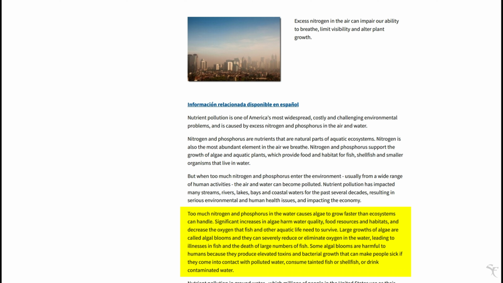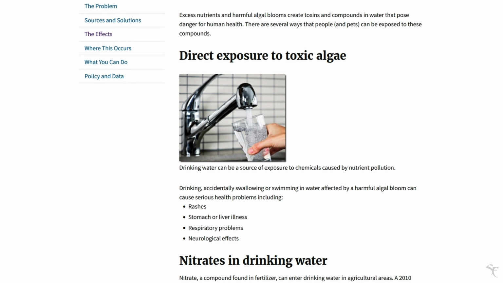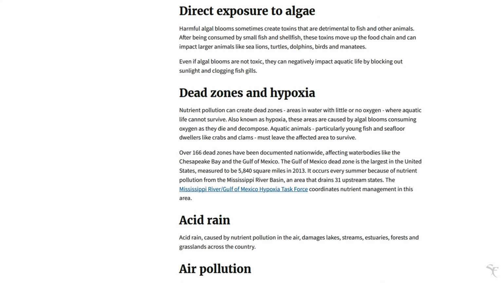And we can do a lot to stop it. The effects on these are many. And so here, as I go through this EPA article, they talk about stomach and liver illness, respiratory problems, neurological effects. People can be experiencing these things not knowing that it's caused by the water that they're around, how it can even be fatal depending on how old they are, what they were exposed to, when they were exposed to it, how they were exposed to it. Direct exposure introduces toxins into the ecosystem that are taken up by the larger animals, things that eat other things. So that's going to be eaten by smaller fish that are going to be eaten by larger fish that are going to be eaten by larger animals.